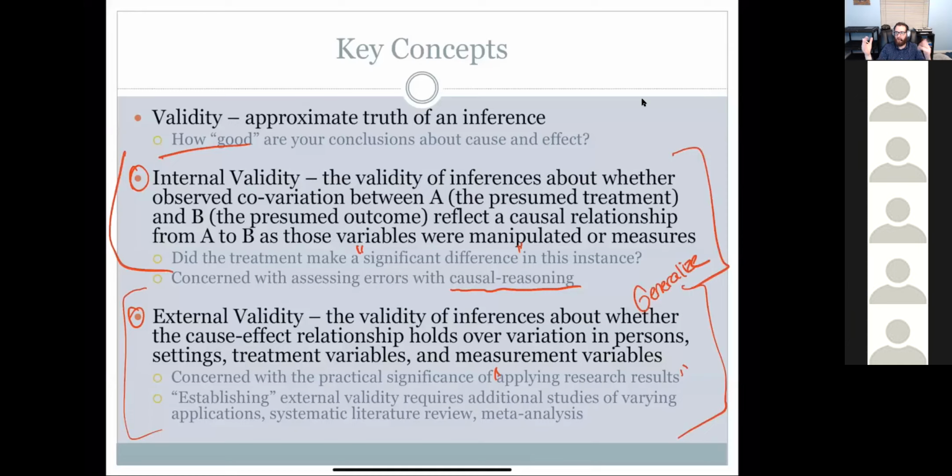Let's say First 5 New York City happens to have a predominantly African-American population base, not Hispanic. Can you necessarily say the same findings are going to hold true from First 5 LA's evaluation as they would in New York City? It's possible because it's a similar program and it's a similar urban population and it is underrepresented minority populations.